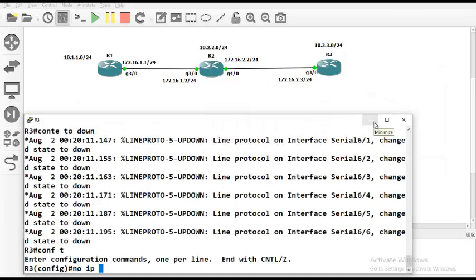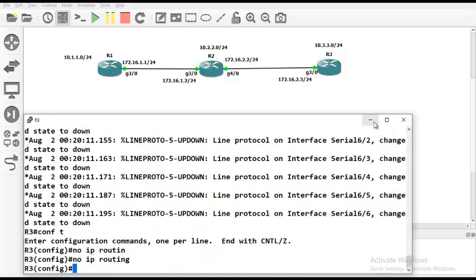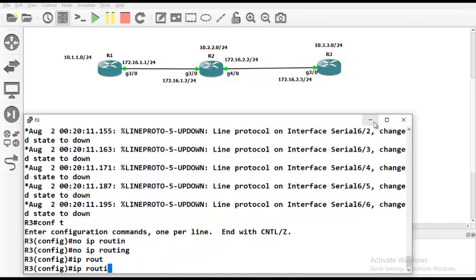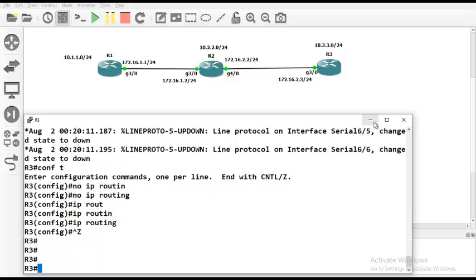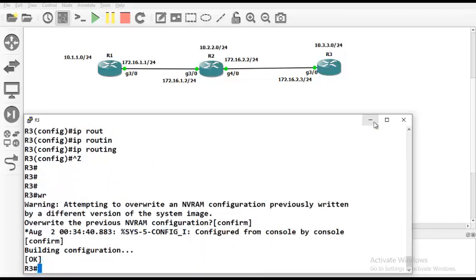No IP routing. IP routing. Okay. I'm more comfortable with this command because if I have BGP, OSPF, I will not be knowing the autonomous system number, etc. So to know that, I need to type a few commands. Instead of that, to remove this easily, I can put no IP routing. It removes all routing protocols whatsoever, regardless of the autonomous system number or the process ID.